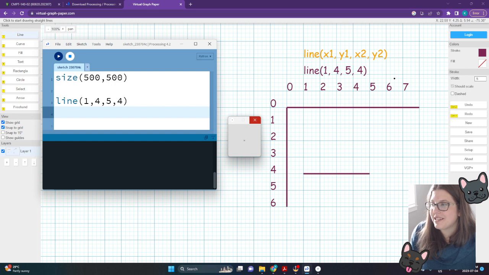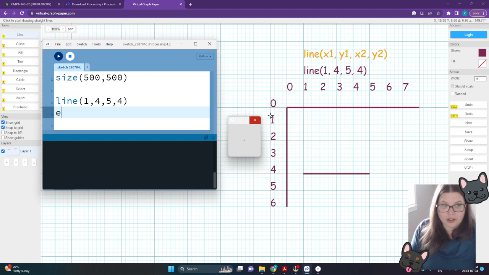So I want you to think back to the textbook. What other options do we have for drawing shapes? We had line. There are 3 other ones we mentioned in the textbook. I'll give you half a second to try to remember them off the top of your head. You'll get very familiar with them, so it's okay if you don't. The other 2 are rectangle, ellipse, which are bigger shapes, and then point. Rectangle, remember from the textbook, would be the X and Y coordinate of the top left and the bottom right corner, I believe. And ellipse is the center coordinate and then the size.